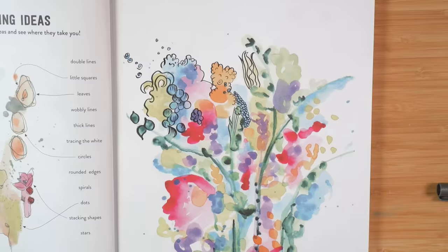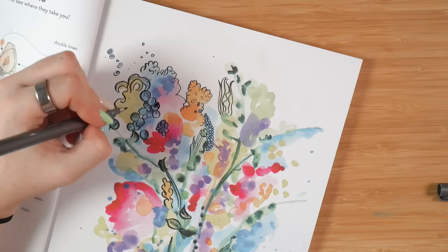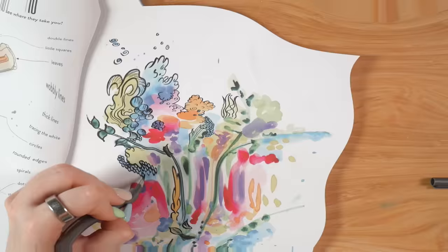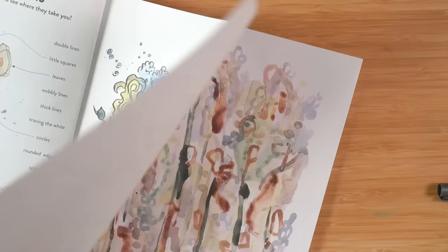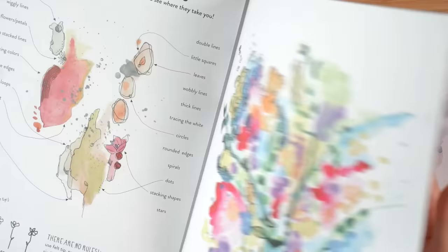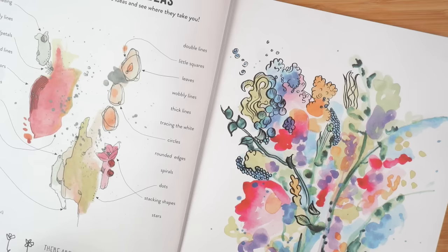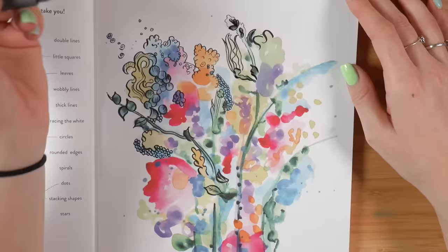Do some squiggly ones, little squiggles. It's almost more fun already having the color on here because I don't have to think about what color needs to go where — I don't have much choice in the matter, do I? Because it's already there. I friggin love this pen — it's the best pen that's ever existed, I swear, I've used it for literally years. Doing this makes me feel like falling asleep — I don't mean that in an insulting way, I mean it's actually really relaxing. I'm curious how this paper is gonna hold up on the other side. Not only is it not leaking through to the other side, but the pages are perforated so you can actually take them out of the book — that's amazing, such a good idea.